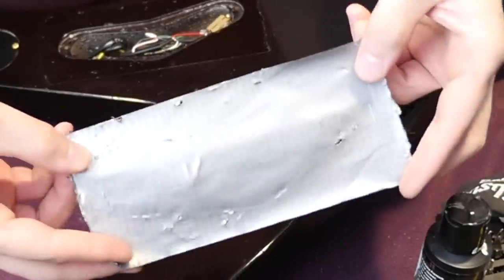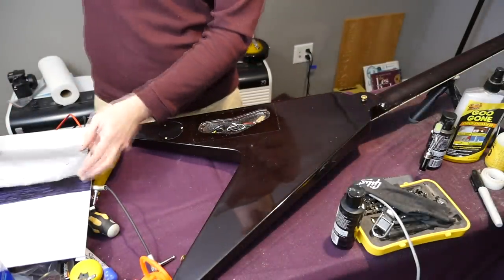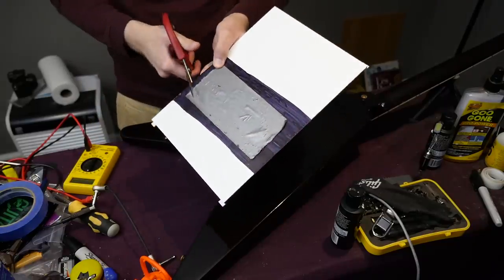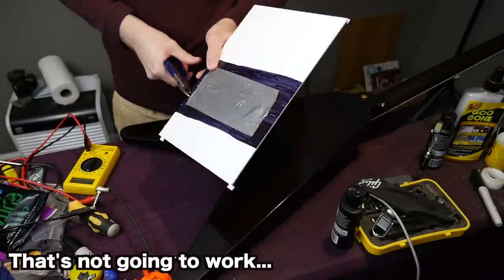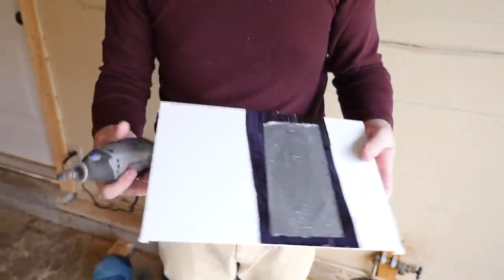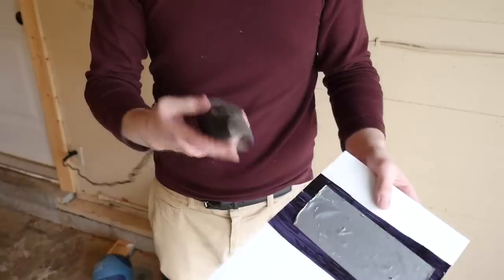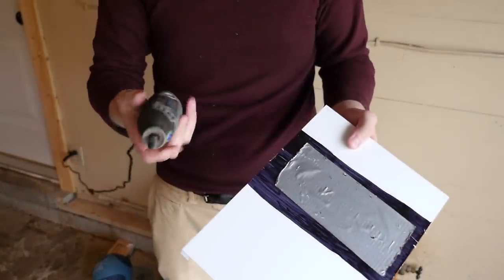Now, thankfully, we kind of have an outline on this tape. So what I'm gonna do is I'm just gonna put it right on here and then cut it out from that. Okay, so this is an example of where I don't have the right tools to do this job, but I do have this Dremel, so I might be able to Dremel this shape out since my scissors didn't work.